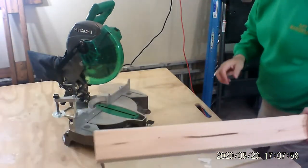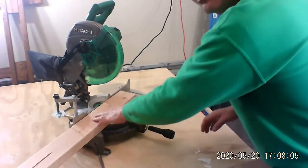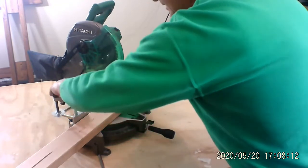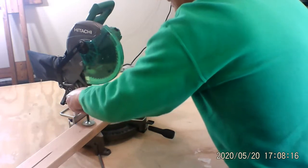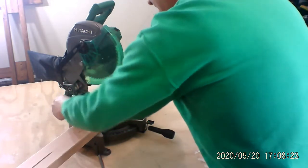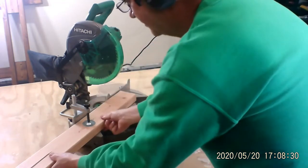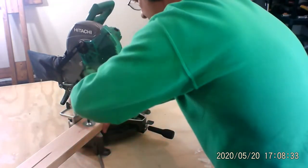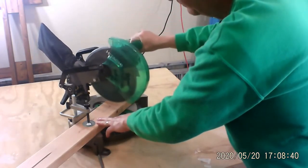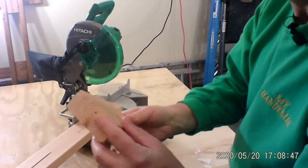I have a piece of two by four here, and I'm just going to do the straight down cut first. I'm going to use this handy attachment — I can go like this, push it right down on to the project itself, tighten it up against this fence, and tighten this down so it doesn't move. Now watch this — it's going to get loud. Very nice cut, nice and straight.